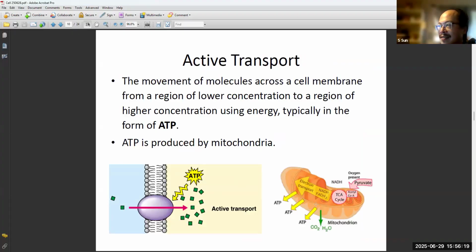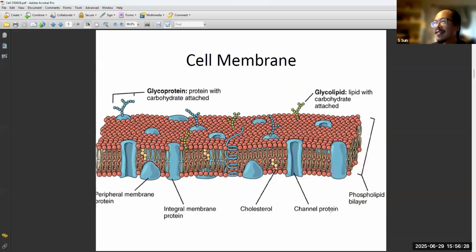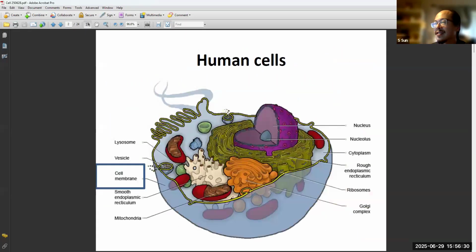By the way, ATP is synthesized or produced by mitochondria. That's what you need to know. Mitochondria is in a cell, so that's very important. In the cell, this is the powerhouse of the cell, mitochondria, right here. So mitochondria produce the ATP. The quiz question will be, which of the following organelles produce ATP? You need to know that's mitochondria.